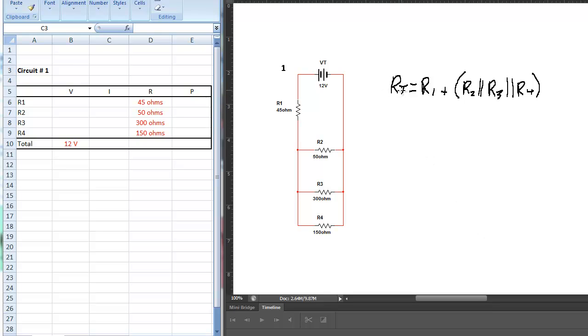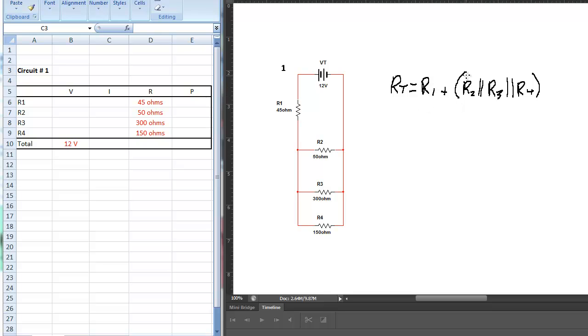So RT equals, resistance total equals R1. R1 is in series with the rest of the circuit. So this would be R1 plus, because resistance in a series circuit is just the sum of. So R1 plus, and then we move into our parallel section. So if we were to write this down, it would be 1 over R2 plus 1 over R3 plus 1 over R4. So that gets a little complicated. Let's just break this down. Now we can't do the math specifically like this, but this linear function breaks it down very simply.